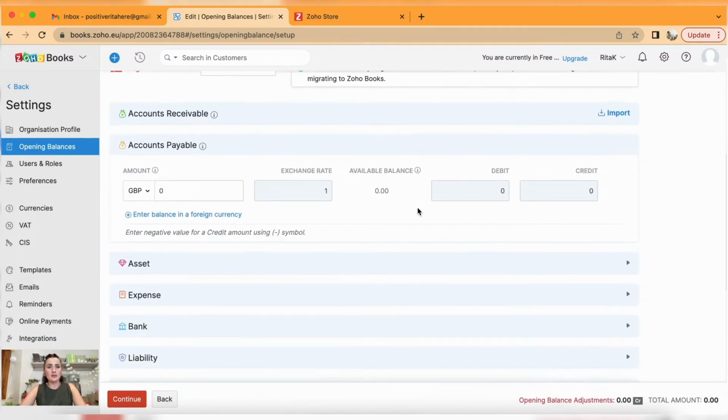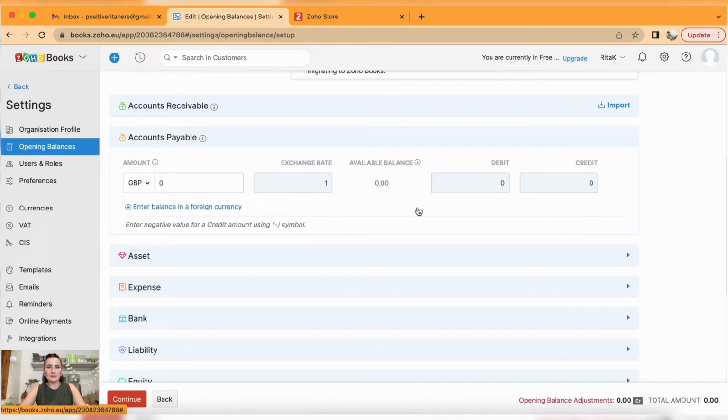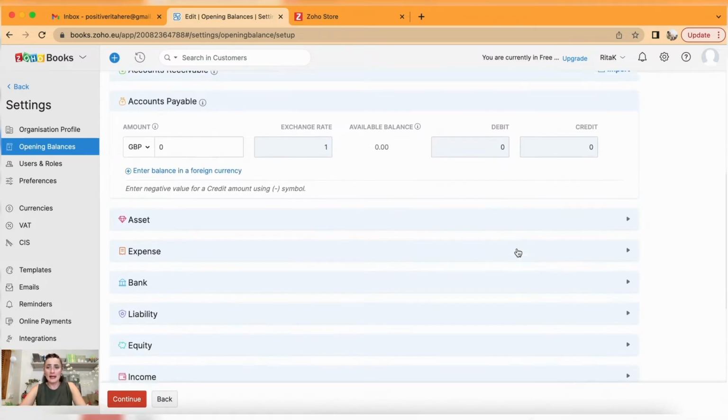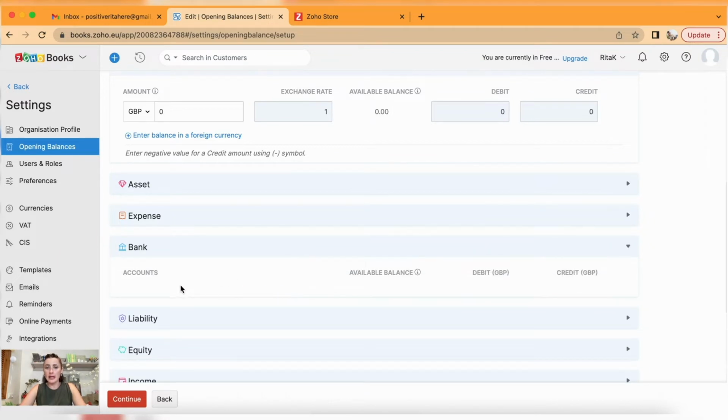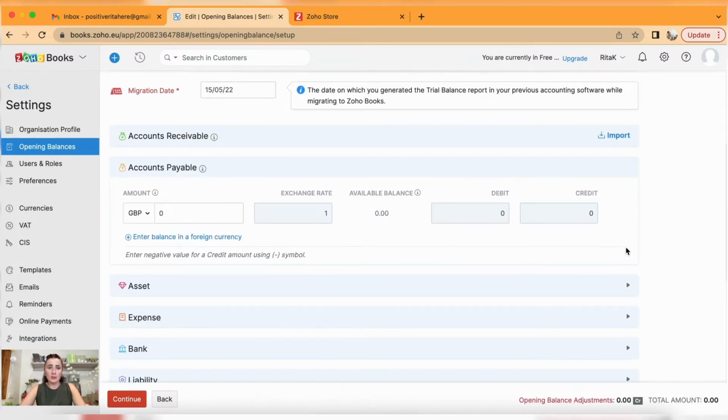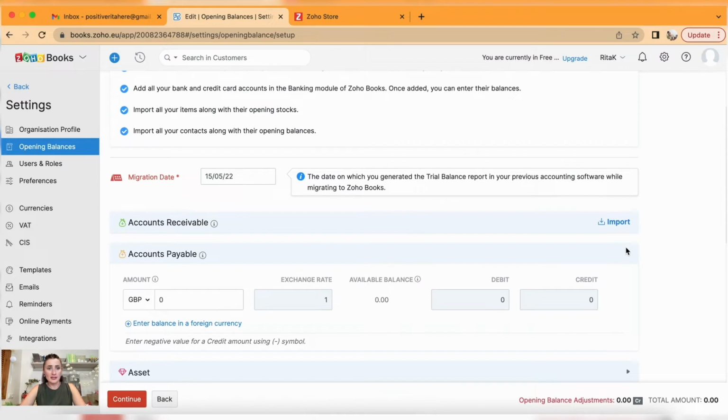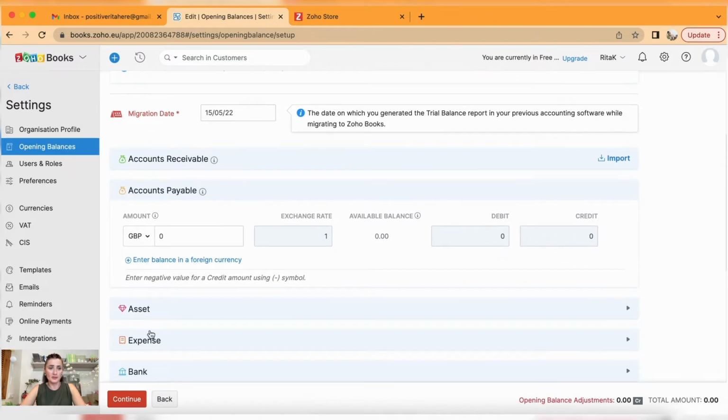But if, for example, I had an opening balance on 6th of April because I started my business maybe on 5th or 4th of April, and the only place I have an opening balance is my bank, then once you have added the bank, you'll be able to add your opening balance under the bank. So if you need to add opening balances, this is the place in settings where you need to come and add them before you start to record transactions on those categories.